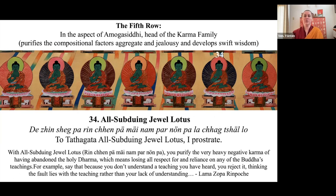Then all subduing Jew Lotus purifies the very heavy negative karma of having abandoned the holy Dharma, which means losing all respect for and reliance on any of the Buddha's teachings. For example, say that because you don't understand a teaching you've heard, you reject it, thinking the fault lies with the teaching rather than your lack of understanding.